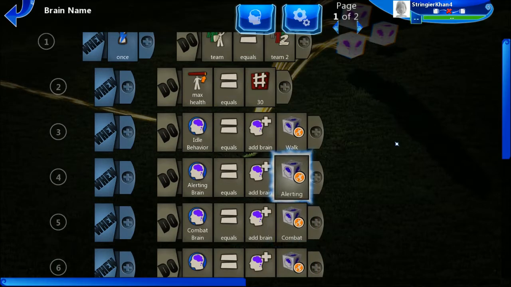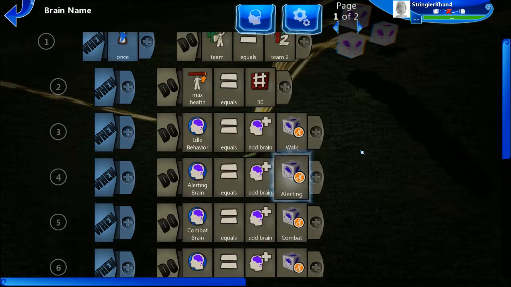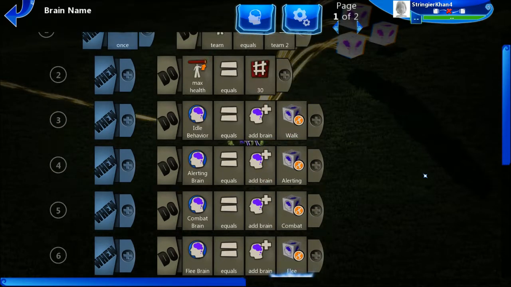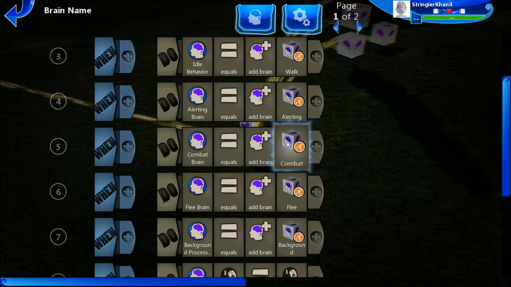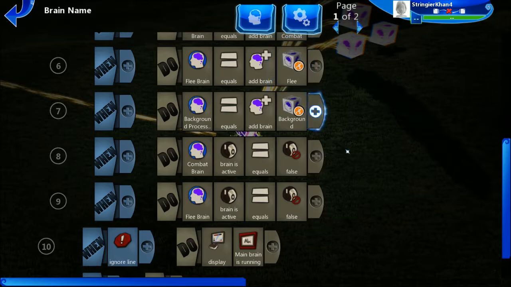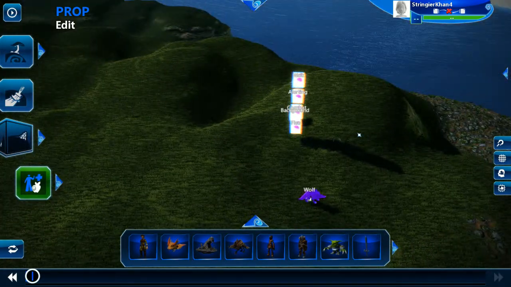And he will then get alerted to your presence. Then he'll switch over to combat and fight you until he reaches about 1/3 of health, then he will flee. Like I said, background's just running always. So I sort of just arranged the logic cubes so I could see them better visually. That was a really weird sentence. But anyway, so I can just sort of visualize how the things work. So let's look at walk. It will load. There we go.